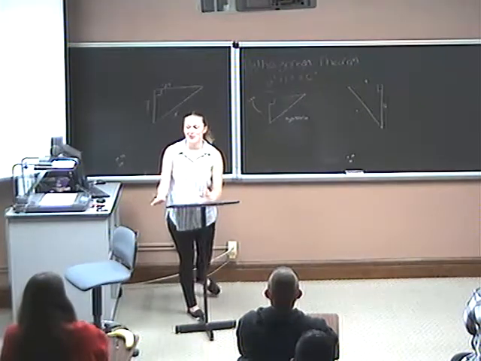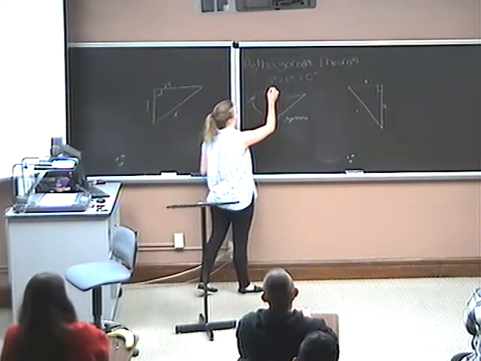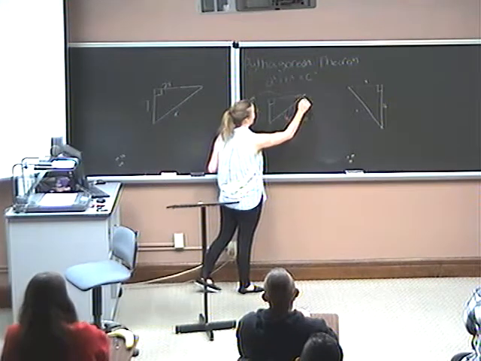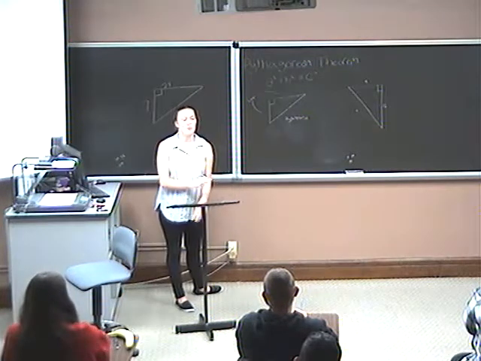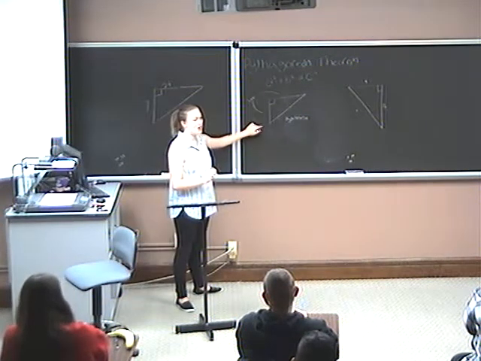It might seem really scary, don't worry, we're going to unpack it together. So basically, that's just this equation: a squared plus b squared equals c squared. So one thing before we even get into what it means, it's important to know that we only use this when we're talking about right triangles.